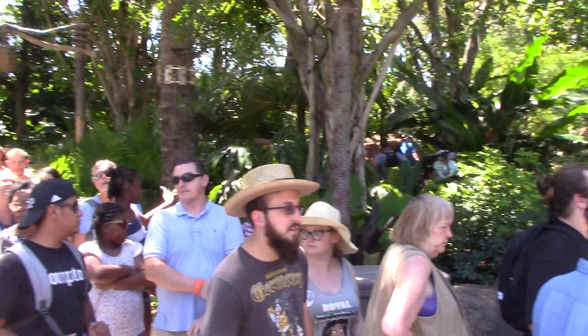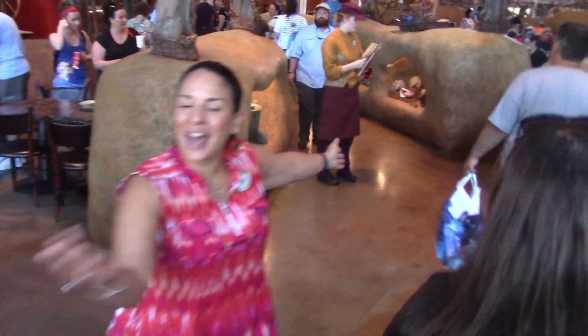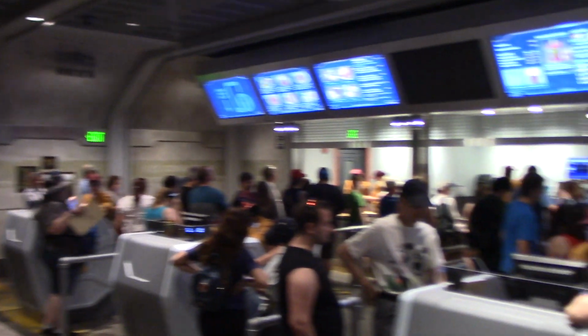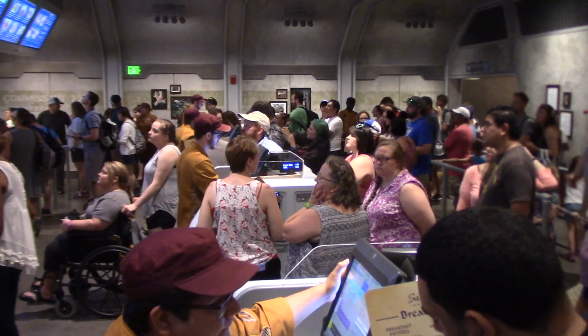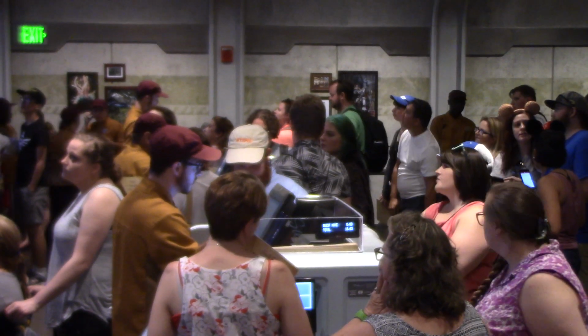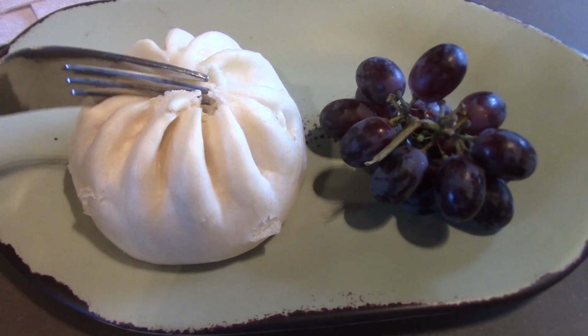The only thing I was really concerned about was getting some breakfast, so that's what I did. Fortunately, because everybody else was getting in line to get on the rides, I was able to get into the line for the restaurant pretty quickly. But I will say this: ordering the food was pretty good, but the wait to actually get the food once we got in there ended up being about 40 minutes from start to finish. They were having some trouble with the pods. The egg pods were selling like crazy, so they just had trouble getting that stuff out.